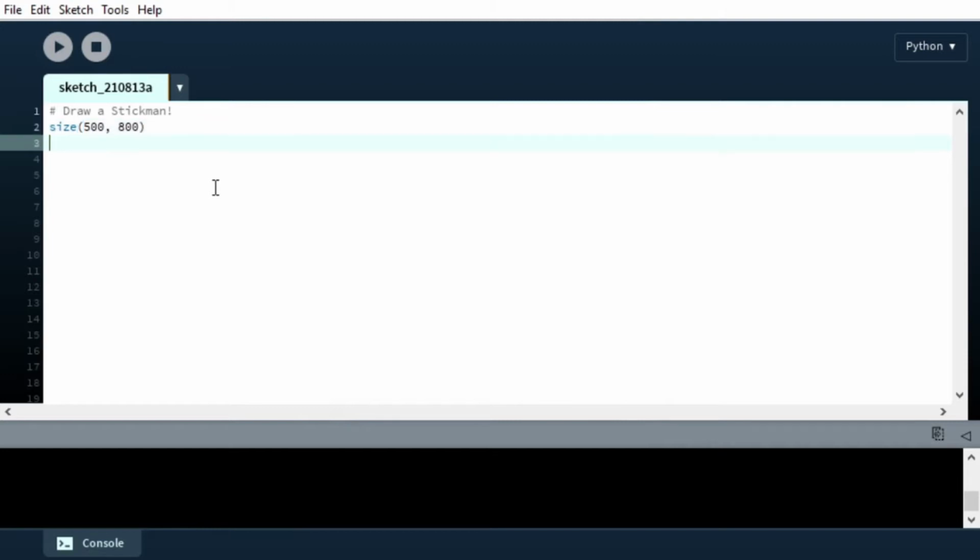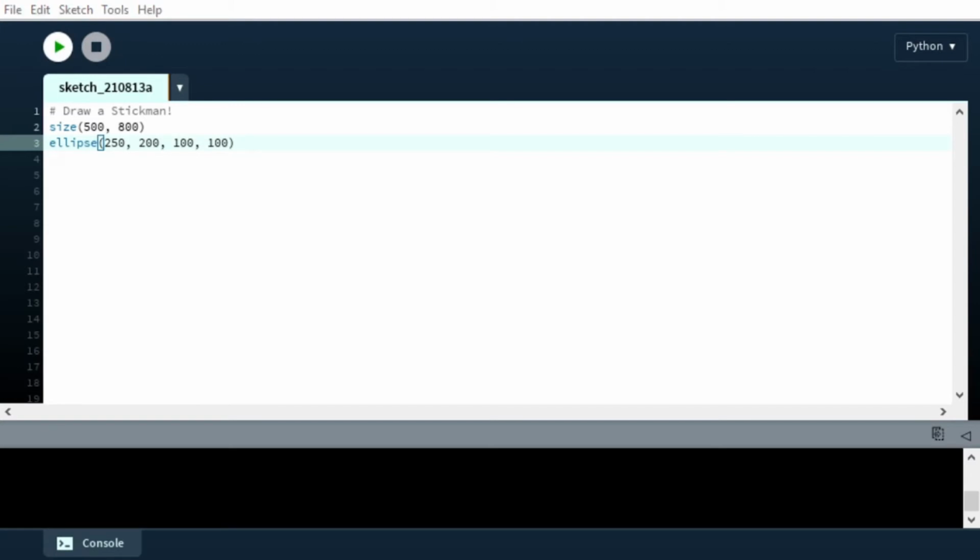I think a good place to start is our head, so we're going to be using an ellipse. Now, if you remember, an ellipse can be a circle when its width and height are equal, and we have a center coordinate, which is where the ellipse is drawn off of. So the center of 500 for our width would be 250 for our x. Our y value is probably going to be a little bit higher because we want to fit in the arms and legs. So let's go for something like maybe 200. For our width and height, we want them to be the same, so let's go for something like 100, 100.